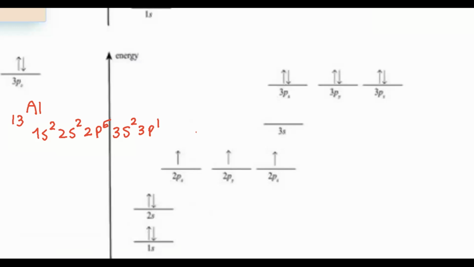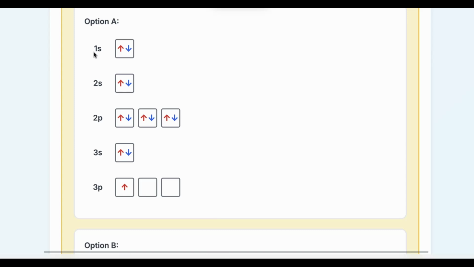This one is the fourth option, and the fourth option is also wrong because this is 1s2, okay, 2s2 is okay, 2p6 is not okay. This one should be done first. So what is 3s? You cannot put electrons up here, and since this is totally wrong, the fourth option is out. So only the first option was right. You want me to draw the correct one again? First, I put 1s2. It's 1s2, then 2s2, then 2p6, then 3s2, then 3p1. This is the correct one.